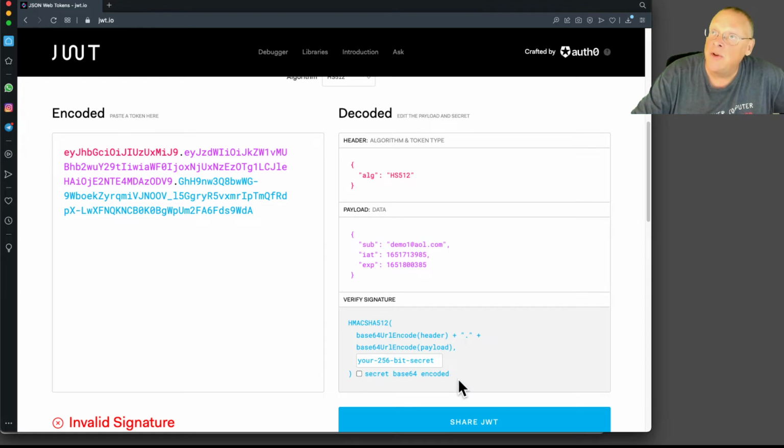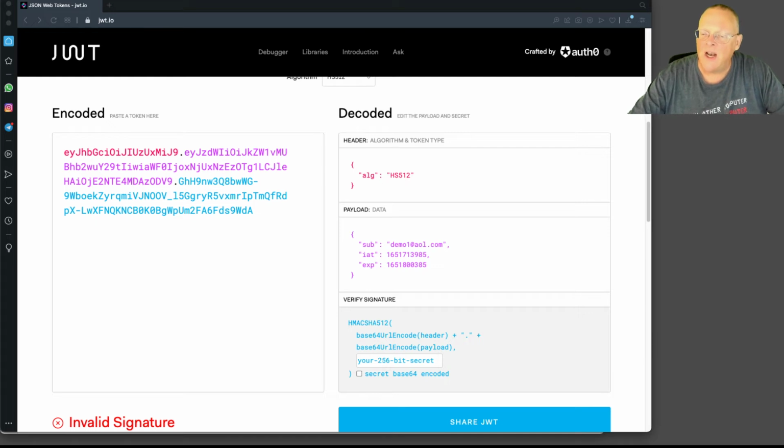And that's what supposedly makes JSON Web Tokens secure. Everything is signed and there's a secret required to make the signature, and hopefully only the server knows the secret, and therefore you cannot forge a token. However, if the secret is poorly chosen, like it's just based on a short password, then you can find it, and that's what we're going to do here. So that's the joy of jwt.io.